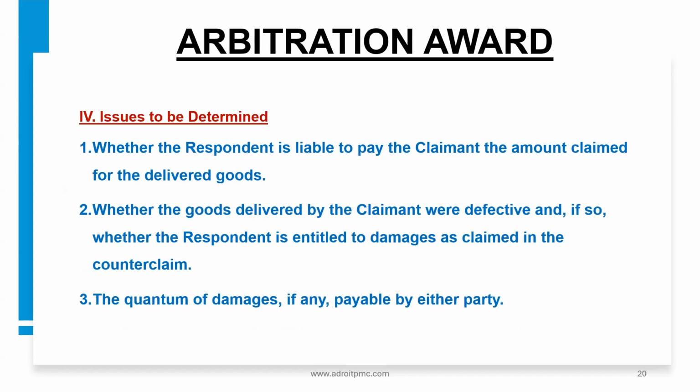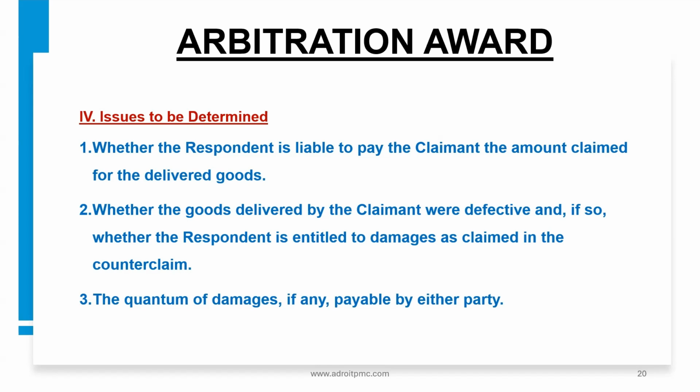So in this part, the arbitrator records the issues which have to be determined. In our earlier session, we had discussed that there will be a hearing to finalize the issues, that is the questions which have to be answered by the arbitrator in the award. So that will be listed, and it is called issues. So the issues are listed in the arbitration award.